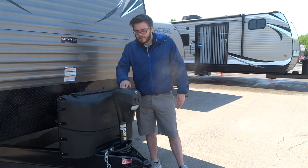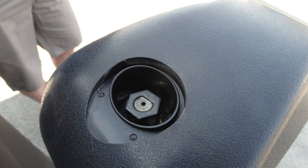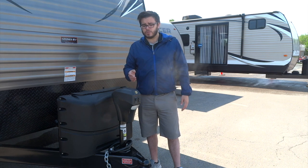On the top here, we have the port to operate your jack manually if you happen to lose power. So you can use the drill with the socket on there to raise and lower your trailer if your battery is dead and you're stuck somewhere without any way to operate your jack.